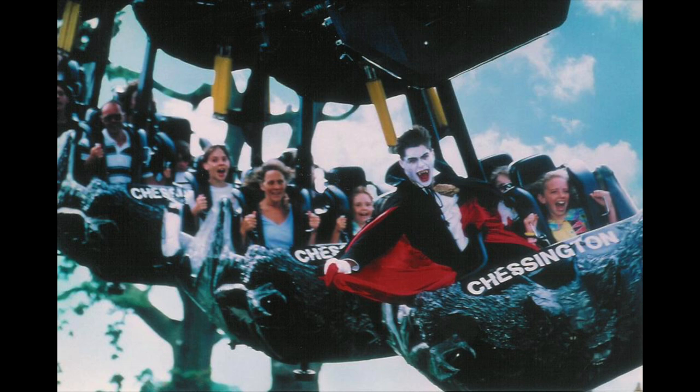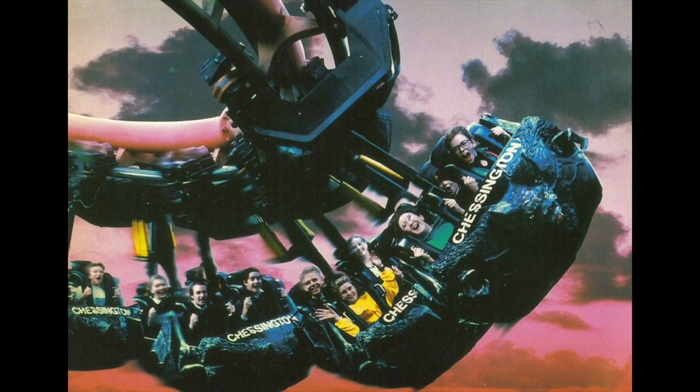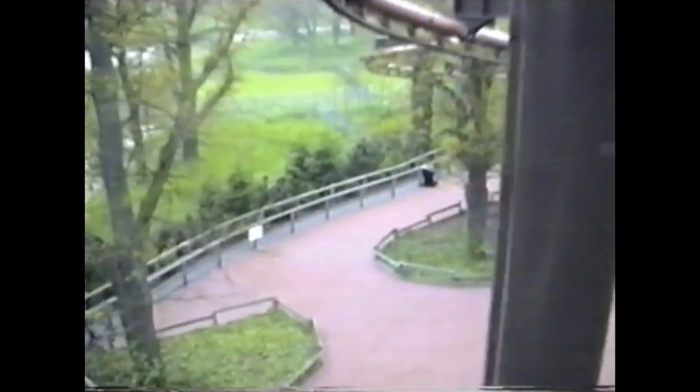This version of the Vampire had black bat-themed trains that really drove home the theme of the ride and offered a loud but fast ride. There was a minor refurbishment to the Vampire for 1998 with new branding and a new logo, but it was slowly becoming clear that the ride was on borrowed time, and it was at the turn of the century when what is now the unthinkable really did happen.